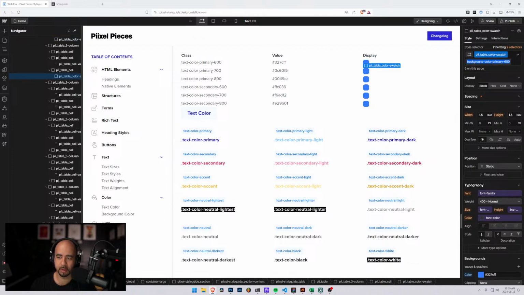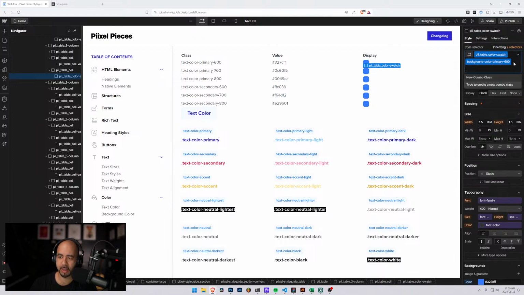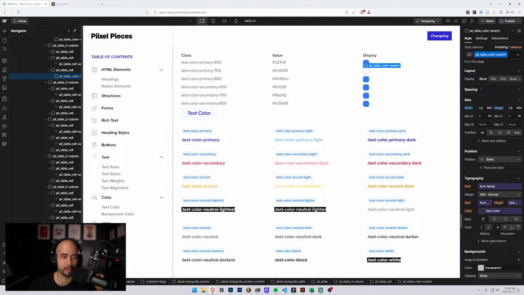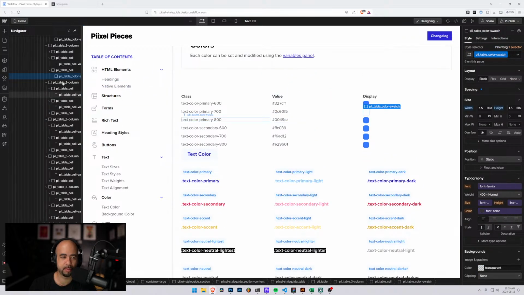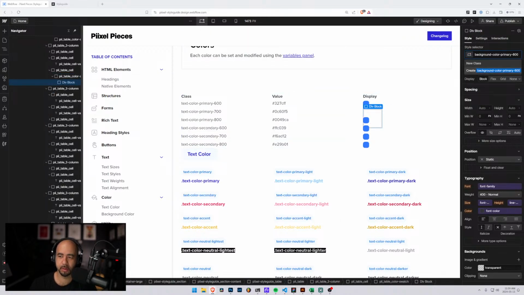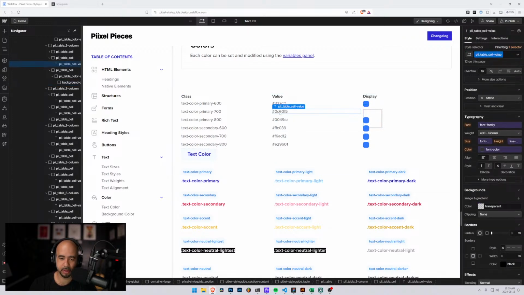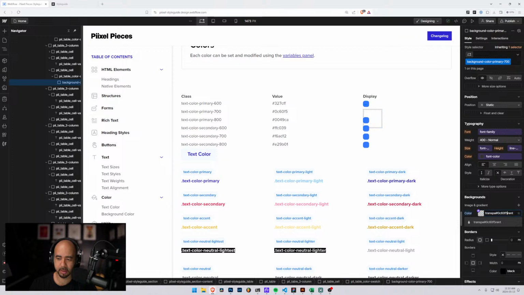All right, we need to set these styles. So I wonder if I just create a new style. Where can I do this? Maybe just go here, and I go background primary 700 and set the background color to, go back here to this.